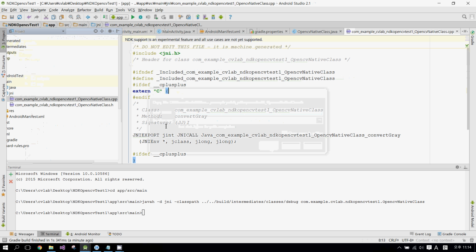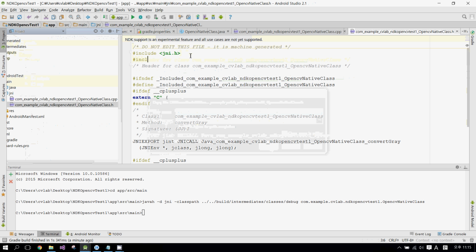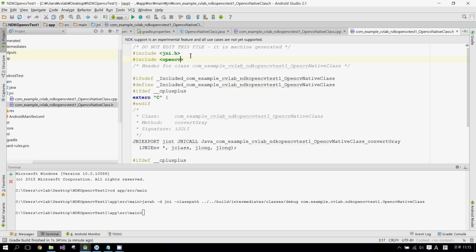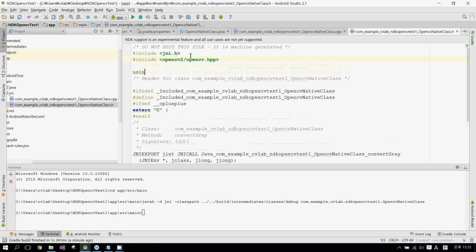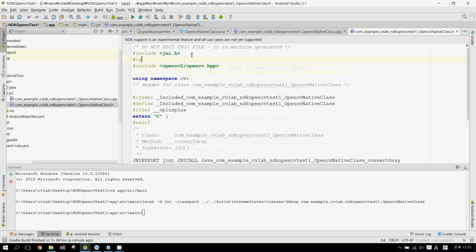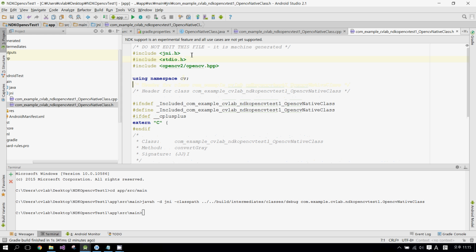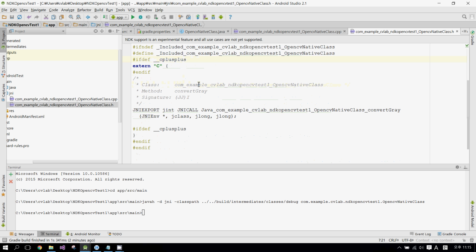Okay, so in the header file, we'll include OpenCV2/OpenCV.hpp and using namespace cv, and also in here we include stdio.h and using namespace std, the standard library.